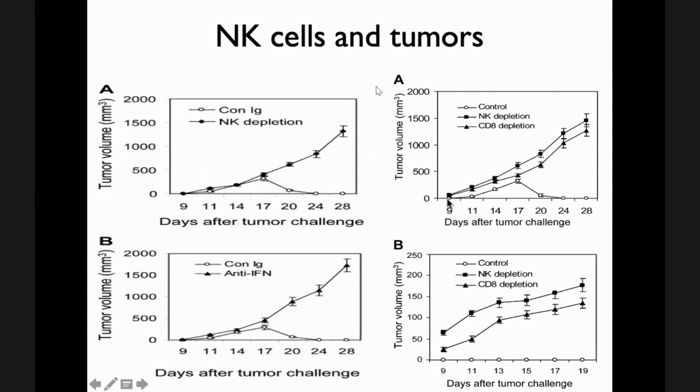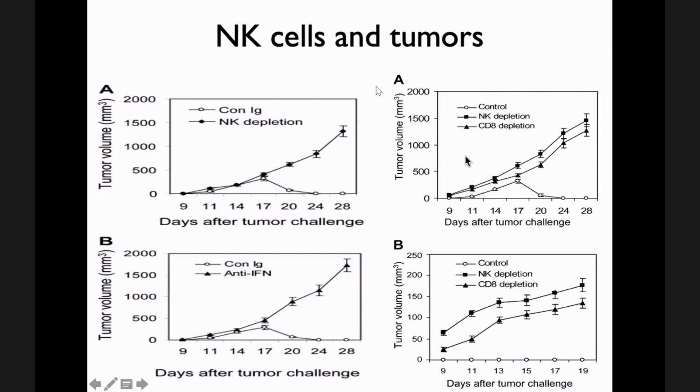So the tumor was injected, and in control animals it develops and then it regresses, and you are comparing the activity of your CD8 T cells and NK cells in controlling tumor. Okay, and you can clearly see that both NK cells and CD8 T cells are important in providing anti-tumor activity. Because in both these cases, if you deplete either NK cells or CD8 T cells, the cancer keeps on dividing, but not in the wild type situation where NK cells were there, where CD8 T cells were there.